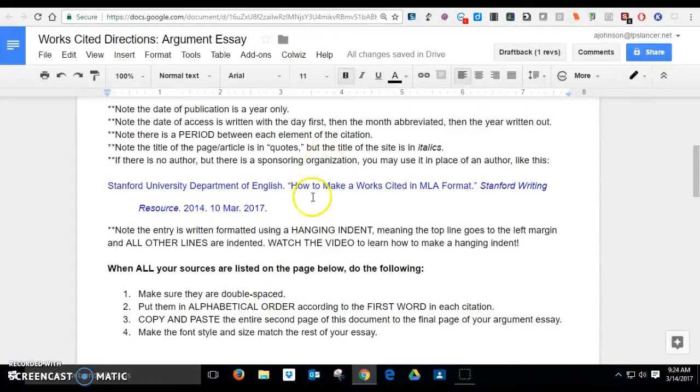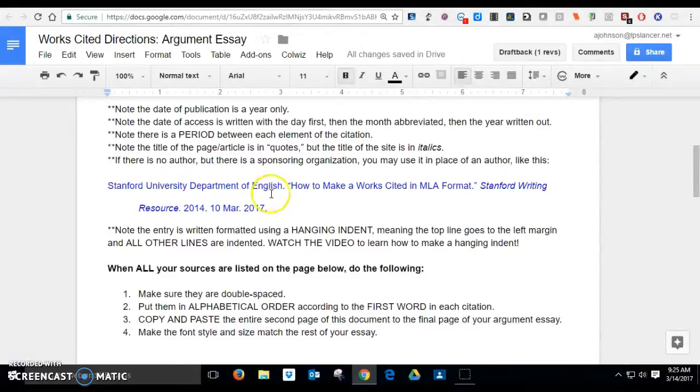Now, many of you have websites that don't have authors, and if that's the case, you can use, if there is one, an organization name for the author. So maybe there's a group or an organization that's responsible for the information, and you could call them the author, sort of like a group author. So in my case, I'm going to pretend now that this example is not made by Angie Johnson, but it's written by the Stanford University Department of English.